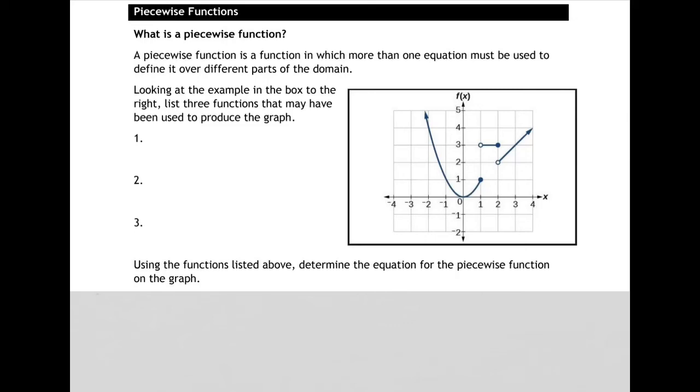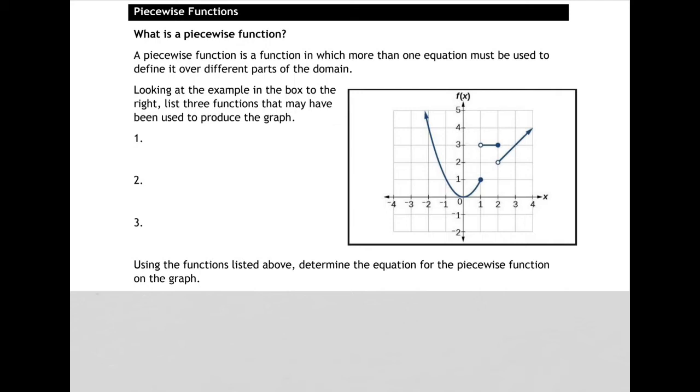This lesson, we're going to learn how to draw a piecewise function given an algebraic function, or we are going to find the algebraic piecewise function given a piecewise function graph. So what is a piecewise function? A piecewise function is a function in which more than one equation must be used to define it over different parts of the domain. So let's look at an example on the right.